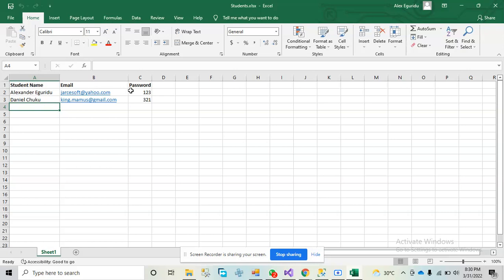If you're using this for the lecturers, don't worry about the student name up here. It doesn't matter. Just put the names of the lecturers here, the email addresses, and the passwords, because this same format is what you're going to use for the students too: name, email address, and password. You need to fill this one as librarian. But for the students, you don't need to fill this. The IT people will give you the Excel themselves. They will generate this Excel.